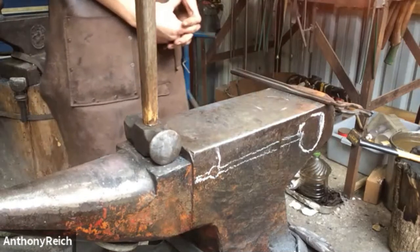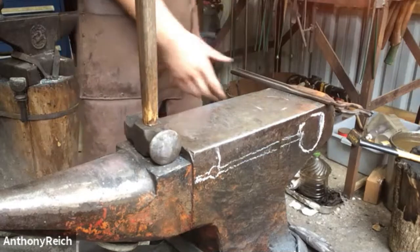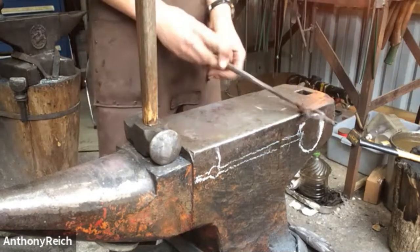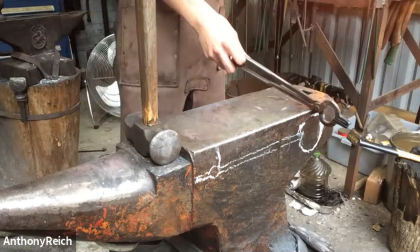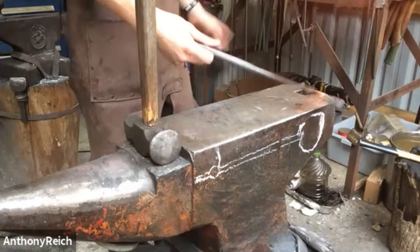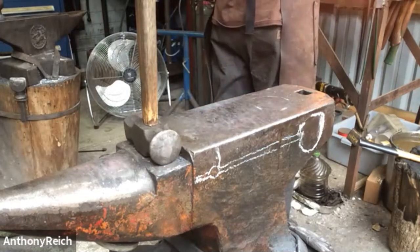Another thing to note is you brush off your scale every heat, and I appreciate that. For something like this, it doesn't particularly matter, but if you're doing a knife or something where you want a clean surface, it could be helpful. I'd argue if you're trying to keep any of your projects clean surfaced, brushing off the scale is going to make for less grinding later.